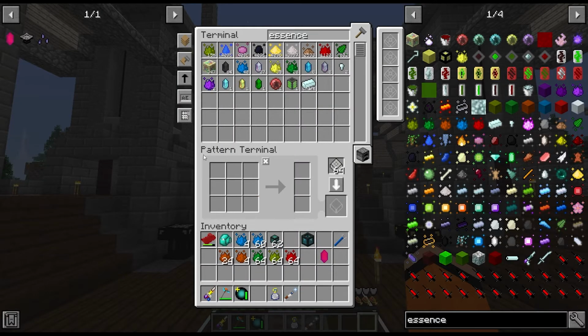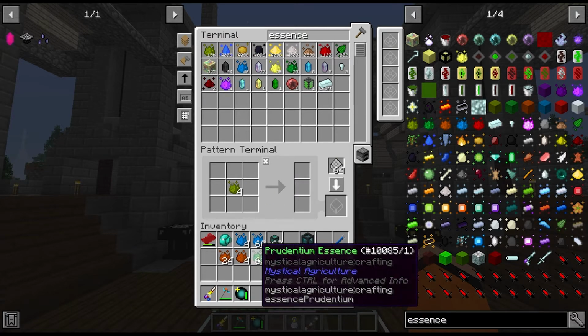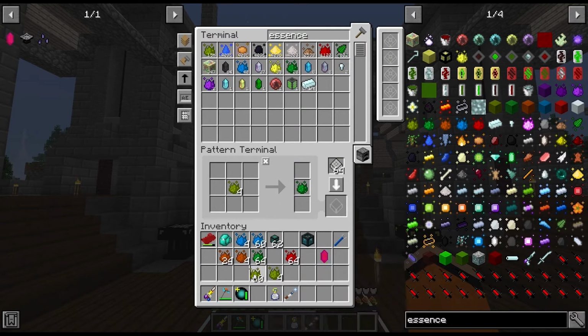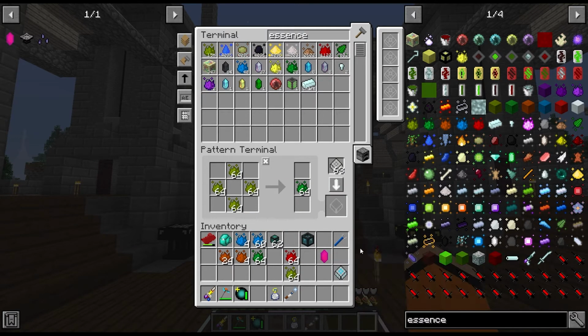So when you're making these recipes in AE2, you have to make sure you set it to processing pattern, because we're importing into a crafter rather than into a molecular assembler. And then you just put in the amounts here, so it'll be 4 Inferium equals 1 Prudentium. In fact, we can even do full stacks here. So if we say 4 stacks equals a stack, we do it like this for all of them.